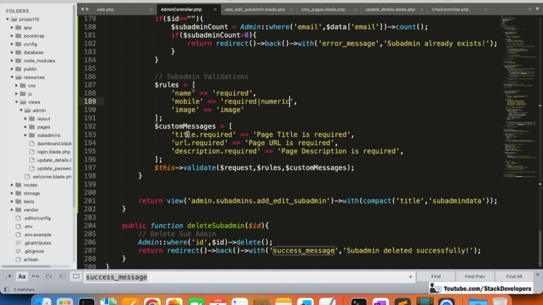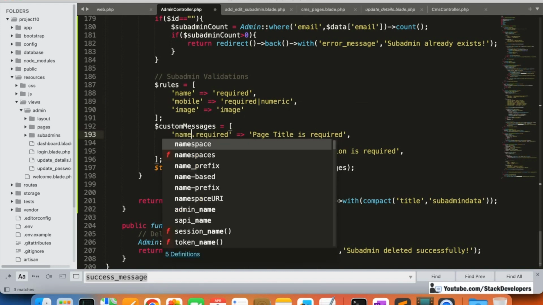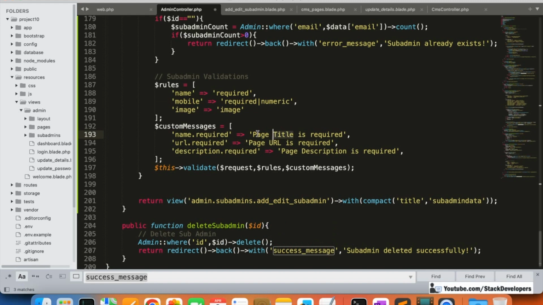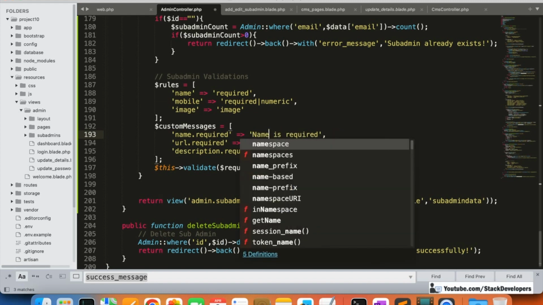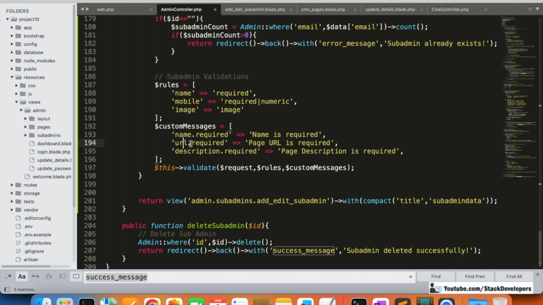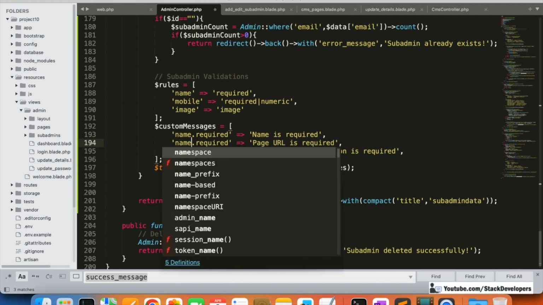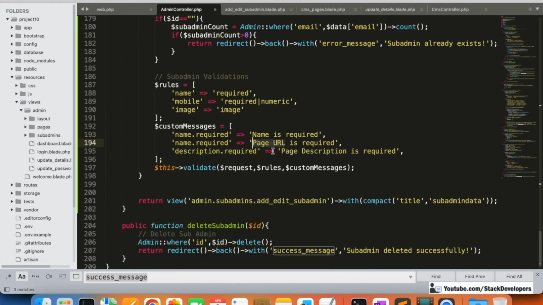And for this one we are going to make it like name dot required. Name is required, we will make it like that. And here see, we're going to add the mobile. For mobile, this mobile is required.